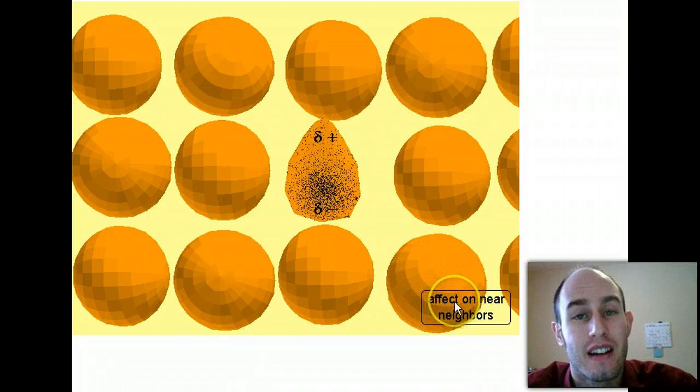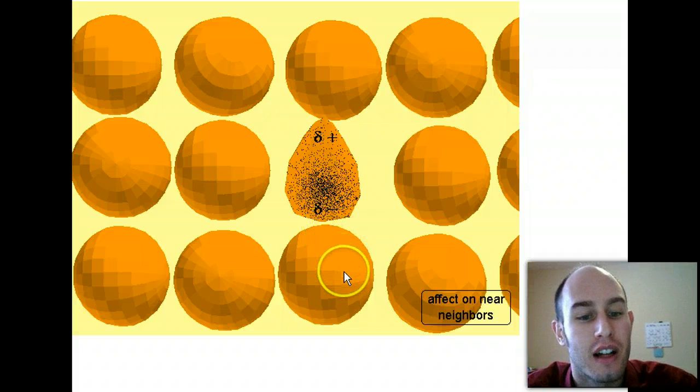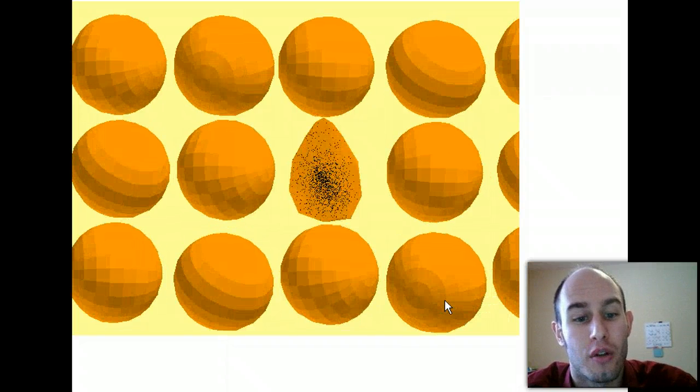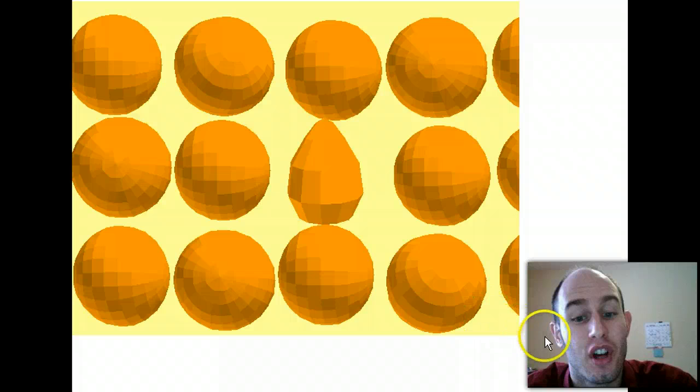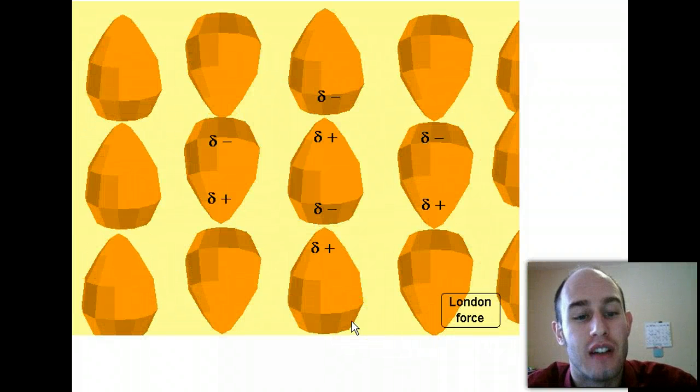This will affect the charges and the electrons on the other molecules. As this is partially negative here, negatives and negatives repel, it's going to repel the electrons on this molecule and the ones surrounding it to move their places around their molecule. So as this happens, we have an induced dipole. We've induced this molecule beside it to become partial positive here, partial negative here. Up here, partial negative here, partial positive. This is what the London dispersion force is.